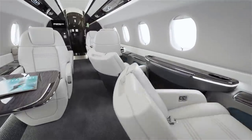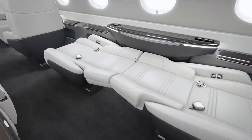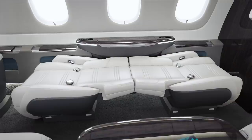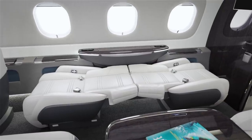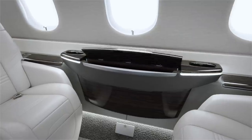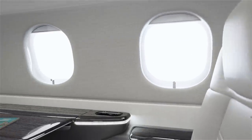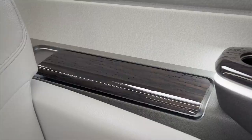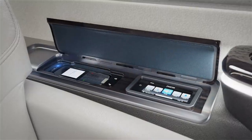The 6-foot flat floor cabin, designed for passenger comfort, includes fully berthing seats that can also swivel and recline, with an aisle wide enough to accommodate a wheelchair. The sleek table can move with a single hand and is flush with the side ledge. Every seat in the Praeter 600 is aligned with the largest windows in the class, providing a bounty of natural light and an open-space feeling. All controls are at your fingertips.